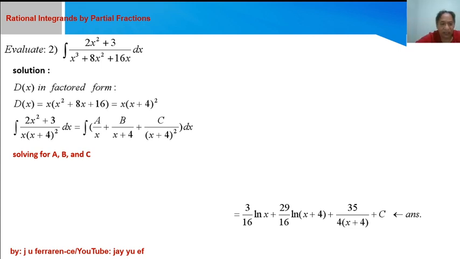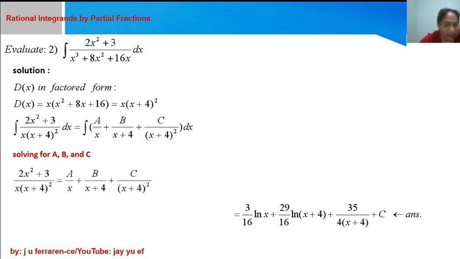Okay, now, next is to continue finding the values of a, b, c. So, there are only 3 constants here. Based on the degree of the denominator, that's also the number of constants that will appear in your partial fraction. So, degree of 3, we also have 3 unknown constants to appear in our partial fraction. Okay? My fraction here is equal to that, correct?